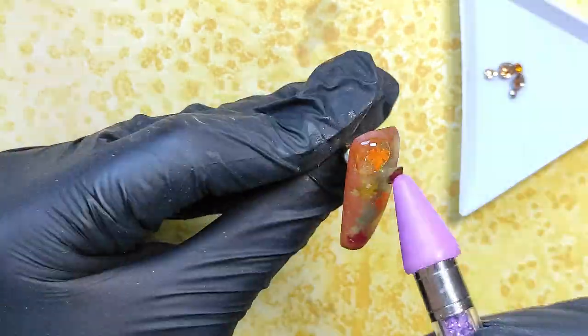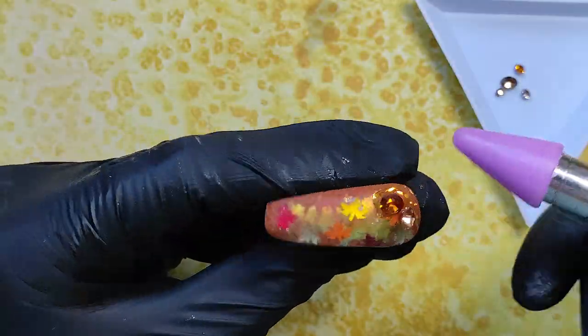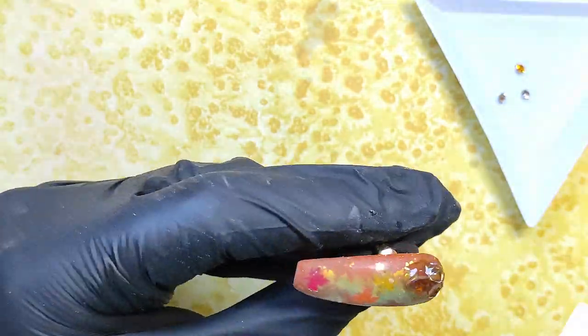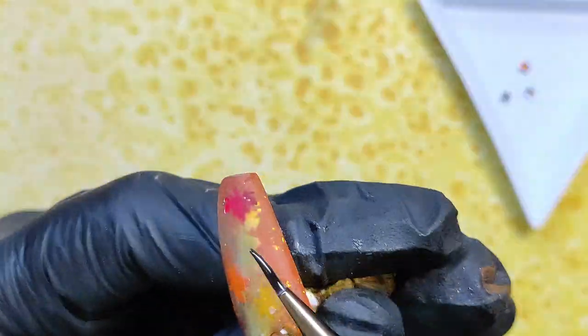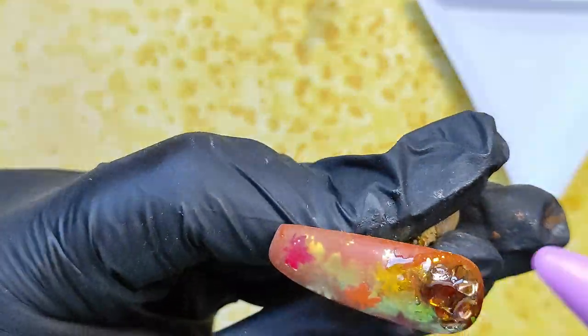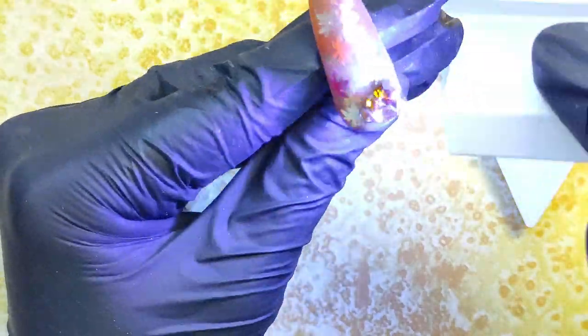And then on this nail, I wanted to add some sparkle, so I threw on some of these rhinestones. These were actually pointy back rhinestones, so I was having a bit of trouble getting them on. I'll be honest, I was using a clear nail glue that I was not a fan of. I got it from Amazon randomly, and it was way too thin and liquidy, and it was just not holding any of these thicker, larger gems in place. Everything was just sliding around.